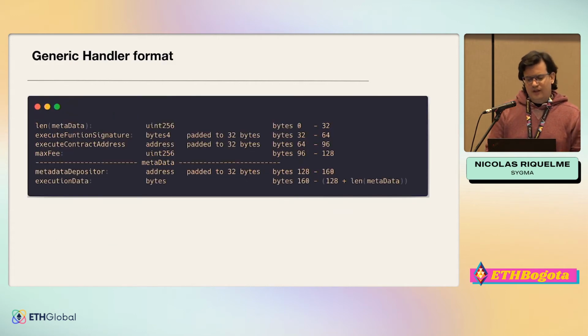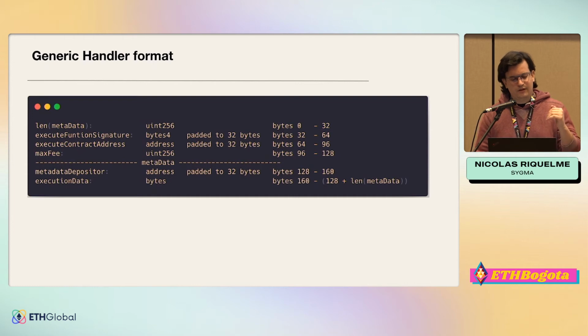In the case of the generic handler, it's a little bit more, I would say, complex, but still straightforward, since from this week our contract is permissionless, meaning that you just register the resource. In this case, the resource is the function that you want to call in another network. And then this registration makes the function available for everyone. And you need to provide this sort of format for the data. The most important part of this is, of course, the metadata depositor, in this case the address that is doing the deposit, and then execution data. And execution data is the bytes that correspond to the arguments of the function that you want to call in the other network.